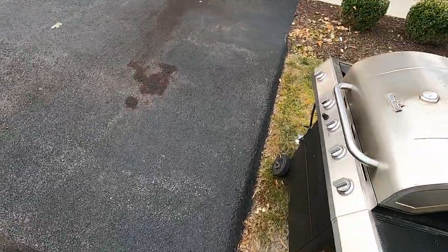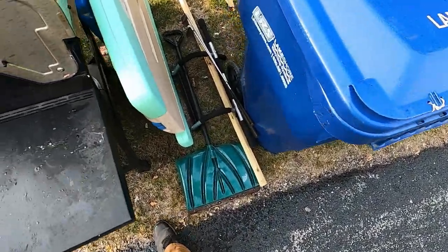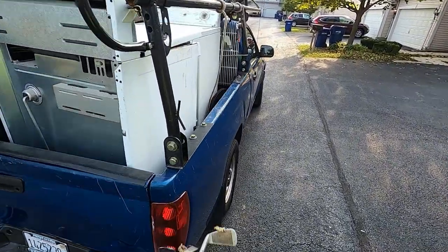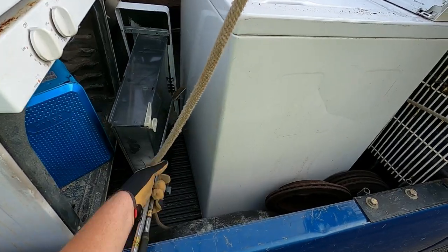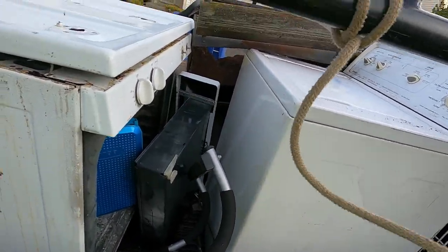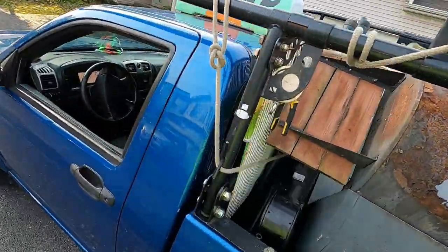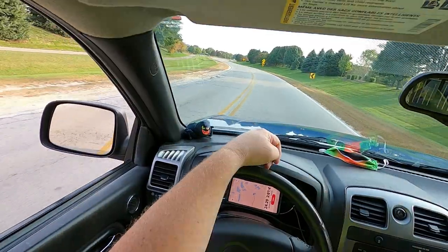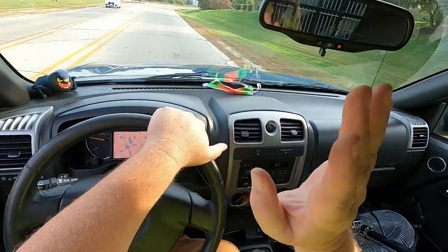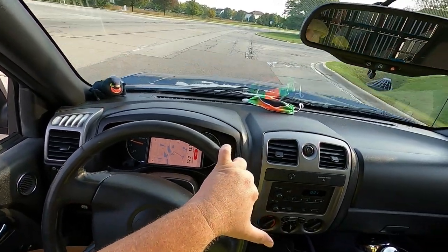Okay, it's time for me to go dump this. I can fit this. Yeah, that filing cabinet, nope. Go hit the scrap yard. Even though I feel like scrapping more, it's full. Small truck problems. It's still early, so it's only 8:30. So I think I'm gonna go to the shop first to get rid of my rotors and this fan and see if the fan works. And if the fan works, I'm gonna resell.